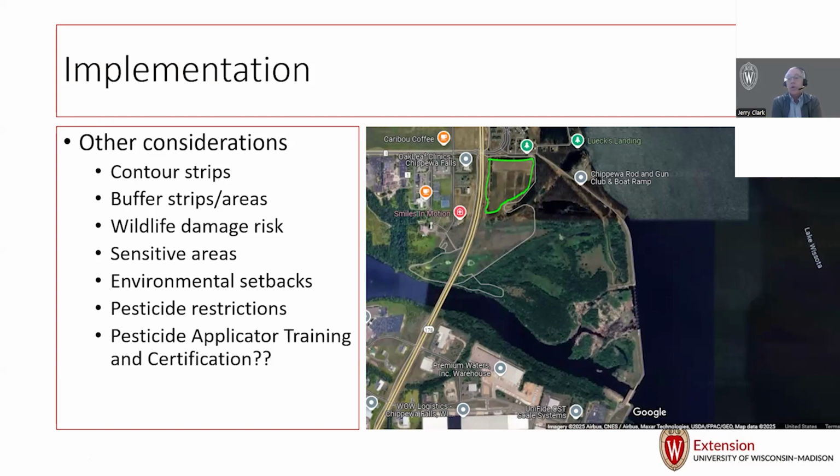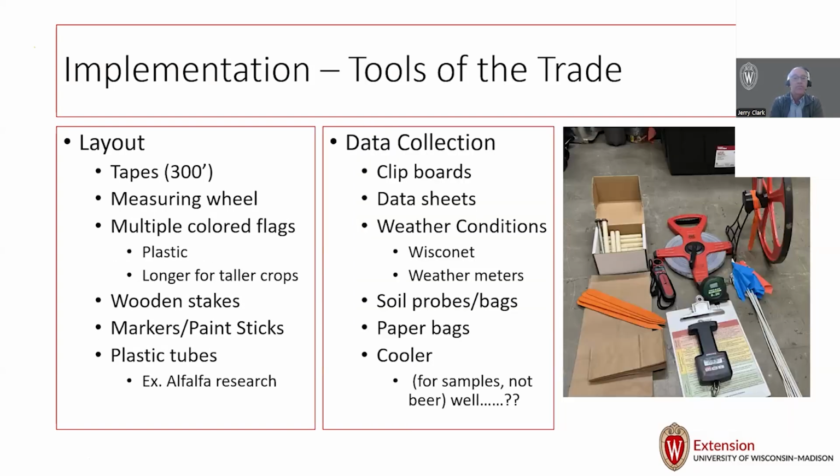It's an atrazine prohibited area. So any of my research cannot use atrazine. So there's certain products we can't use. So there are pesticide restrictions. Think about those setbacks. And do you need pesticide applicator training? Are there products you're going to be using, or does that farm want to look at? Does that need certification before you can apply those products?